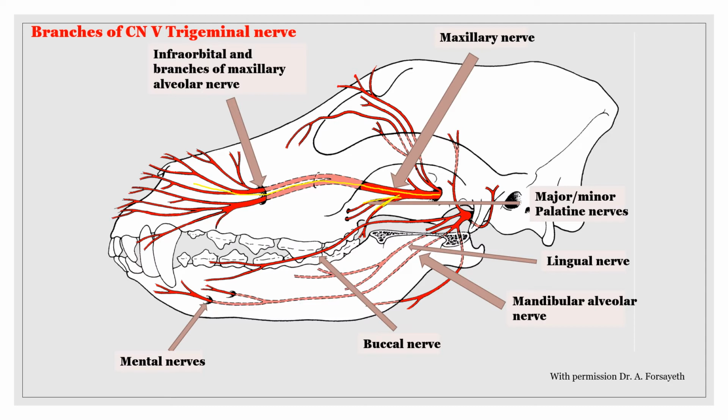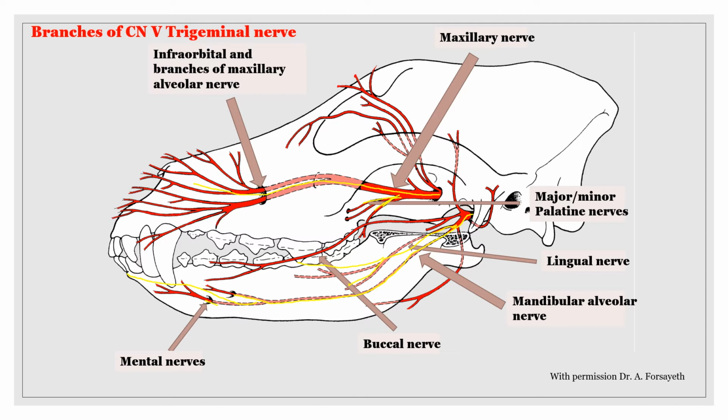The mandibular nerve exits at the foramen ovale here, so it will go forward and enters the mandibular foramen and travels in the mandibular canal. It does exit at the caudal, middle and rostral mental foramina, but it also travels forward inside the bone as the incisive canal to supply the canine and incisor teeth. This is the lingual nerve here. So the lingual nerve branches slightly caudally and dorsally to the mandibular nerve. It's a branch of the trigeminal nerve, the third branch, and it will supply the lingual mucosa, but also will supply 2/3 of the tongue.